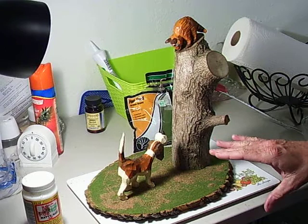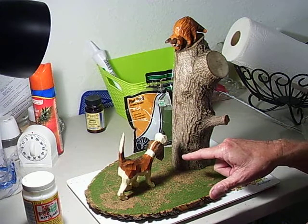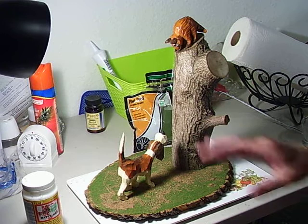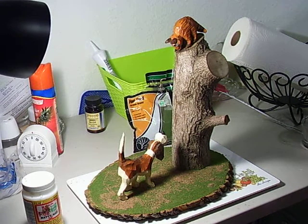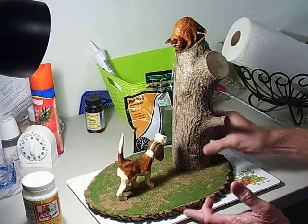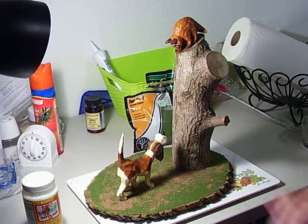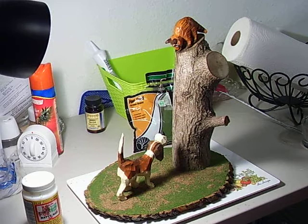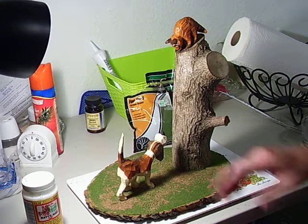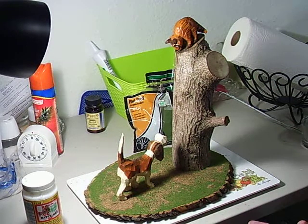When you put the dog and the coon in a scene together, it really works. There's also a version where the dog is looking down instead of up, and I've done several scenes with multiple dogs and a hunter. Right now we're just concentrating on this specific piece — just the coon and the dog. Just be creative in the way you do this, but basically this is the way it's supposed to look when it's through.